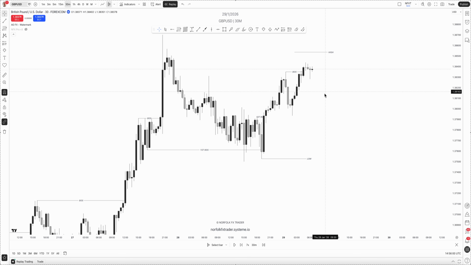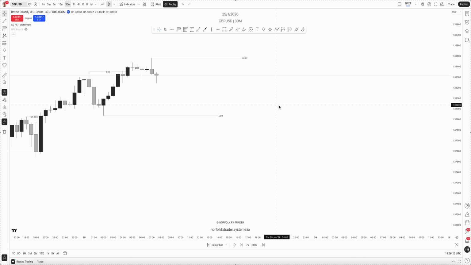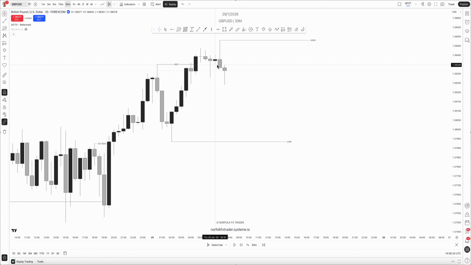So now we could look for pullback continuation. Our new low is here in the market. Let's put that in the right place. And our high has not yet been formed. Let's continue with a candle approach. And this candle creates my high. And why does that create my high? Because that candle closes below the previous candle's low. So zoom in so you can see that. Closes down here. That's fine. So we've got a new high.